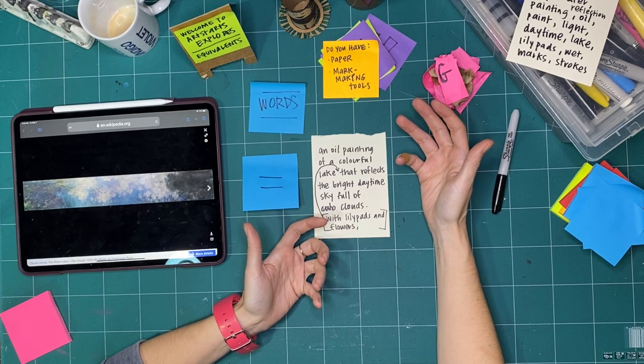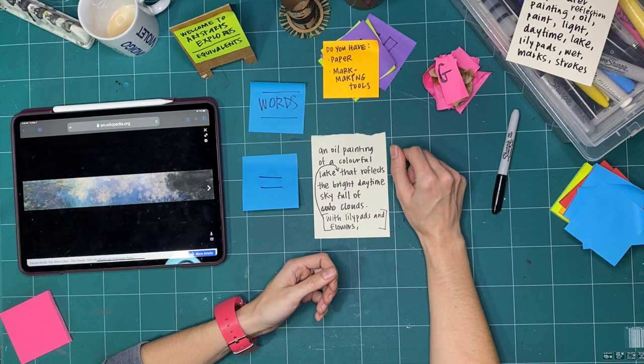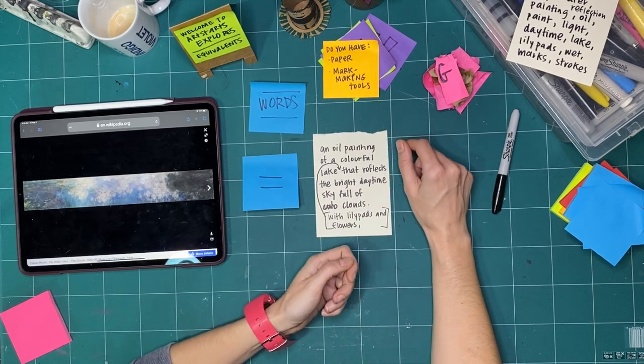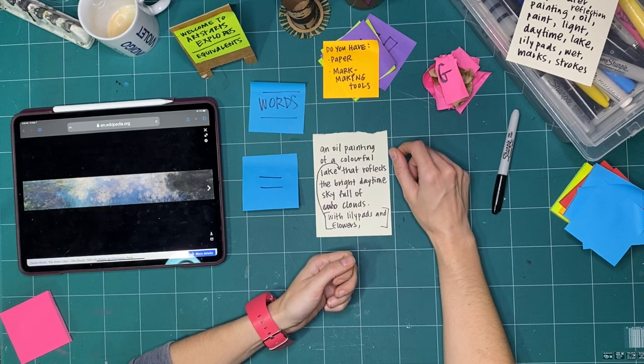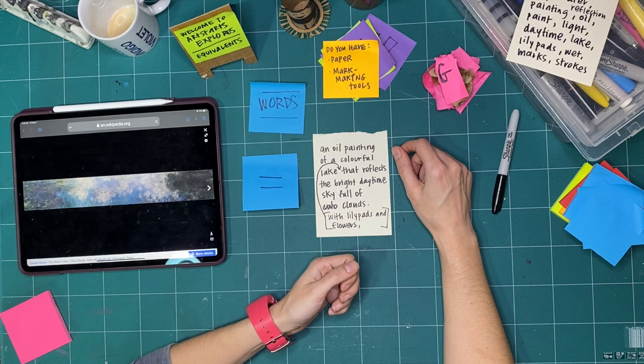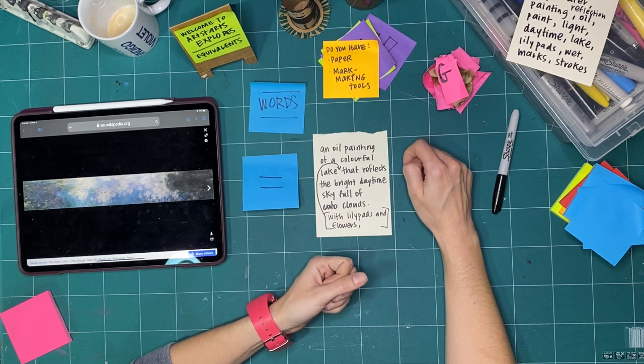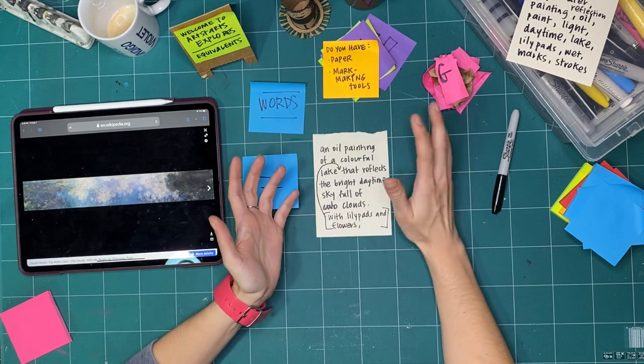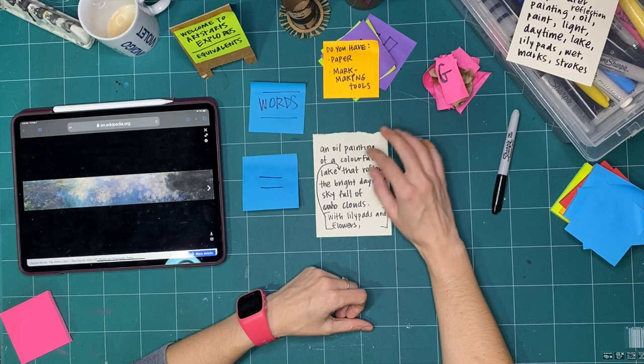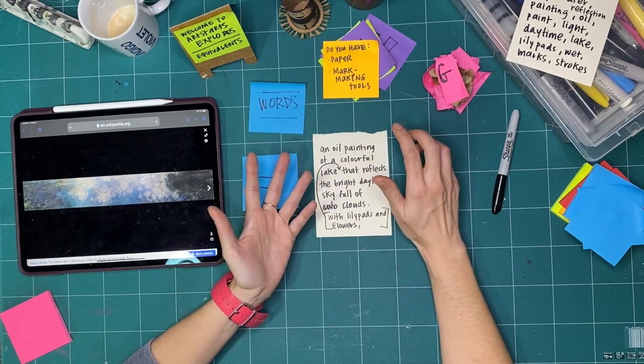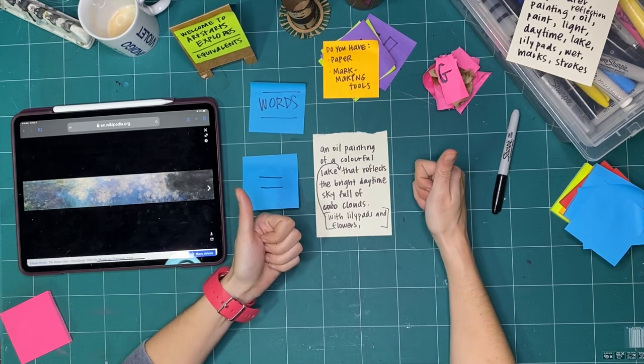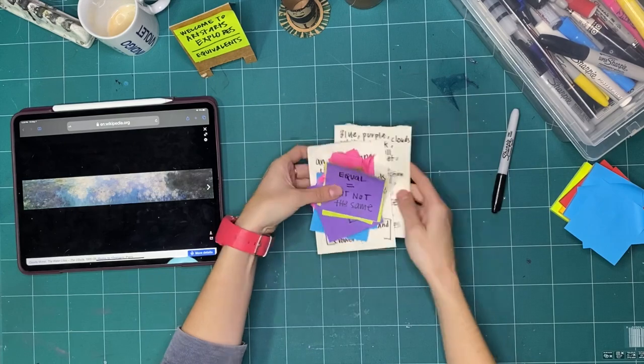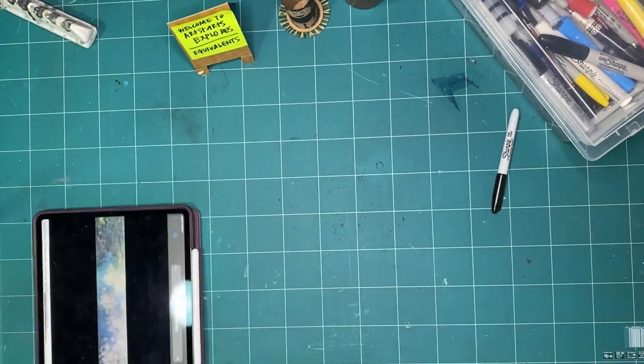There are lots of ways that we can explore equivalence. And I've just explored one way today. Come on back in a couple of weeks, we're going to continue to explore equivalence a little bit later in May. And if you're making any really cool stuff that you want to share with us, we'd love to hear about it. We post things every Saturday on our website at artstarts.com/explores-online, on our Facebook page at Art Starts, or on our YouTube channel, which is youtube.com/Art Starts. So like I like to do every week, I'm going to keep my camera running just a little bit longer while I clean up my space and practice respect so that I'm all ready to make when we get to meet again in a couple of weeks. All right, take care. Bye.